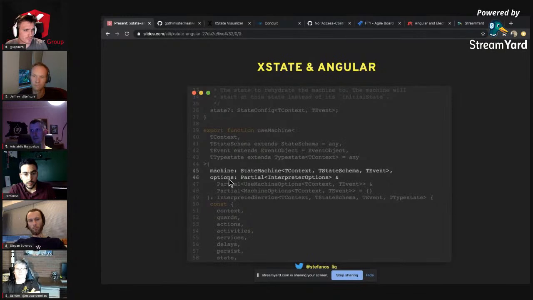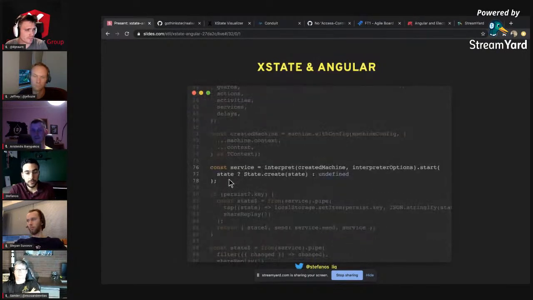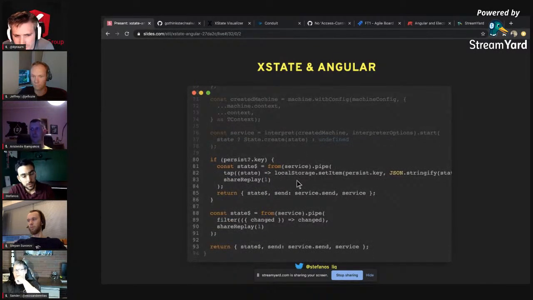From the options, we can say, for example, that I want to start this machine from a specific state instead, or that I want to persist every new state to the local storage, or not.